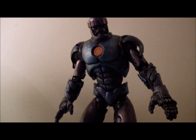And the Sentinel, I've always loved it. When I would collect comics, I would love to look at the X-Men comics that had Sentinels in them, because they're just so cool, the big giant robots. And when I started collecting and saw pictures of this Sentinel, I was like, oh my god, that is so cool, just an action figure of the Sentinel. And I see a lot of people on YouTube who have armies of Sentinels, 20 Sentinels and stuff. That's crazy, but still just having a Sentinel is awesome.